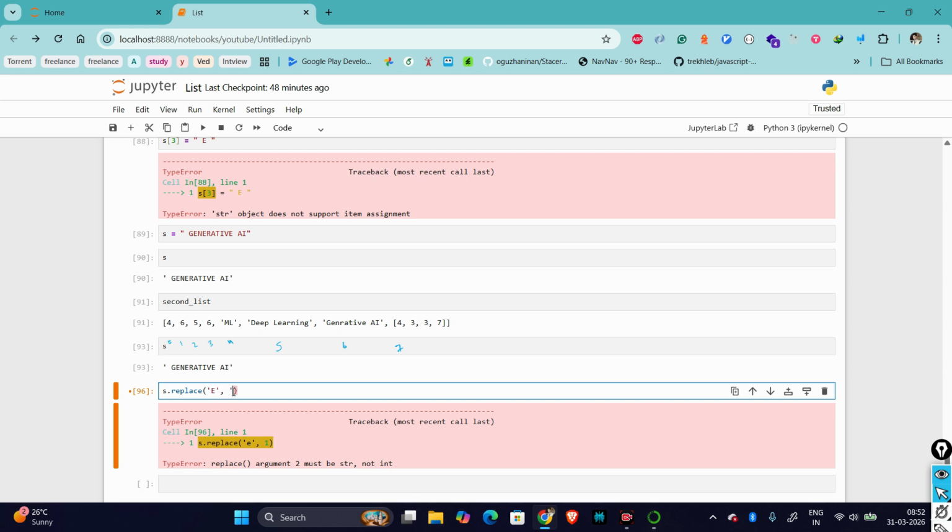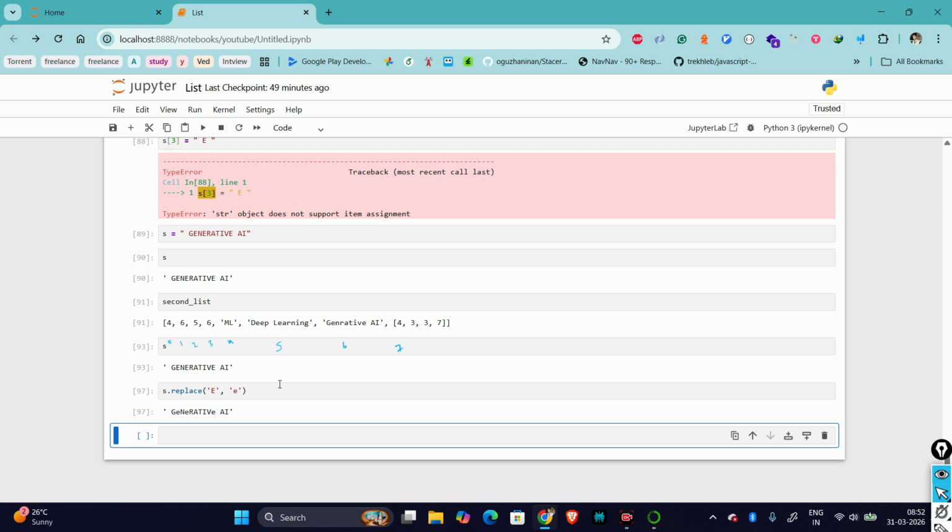So here we have to give E. It will replace capital E with the a. You can see here we have one, two, I think three capital E's. If I run this one, it will convert all the capital E's to small.